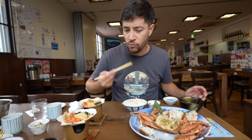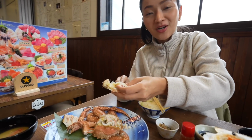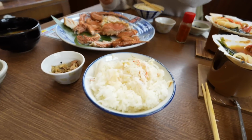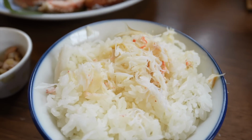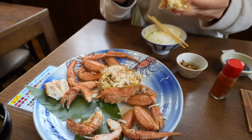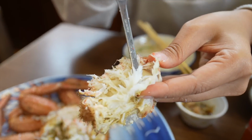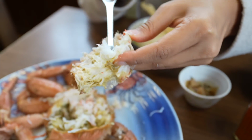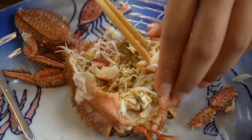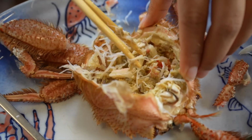Yum. What were you saying? It's difficult, but satisfying. I can do this all day. Very satisfying, to pick out all the meat. Yeah. This is as good as I've got. Look at what I got. You're a pro. Yeah, there's meat in there. That look left. It's a precious one, to get it all. Alright, I'm gonna mix the meat with the miso. That looks really good.